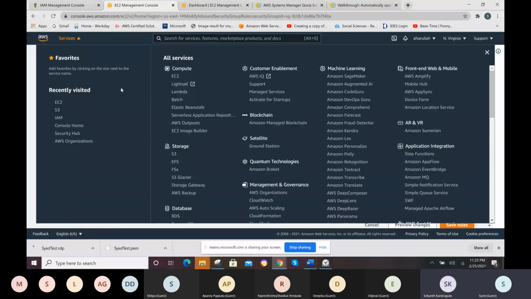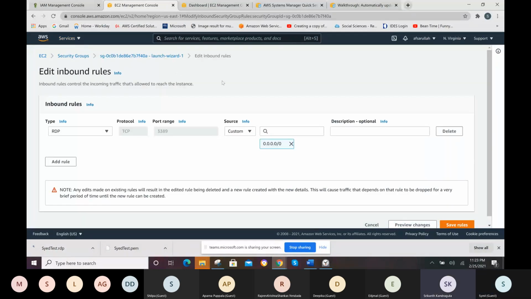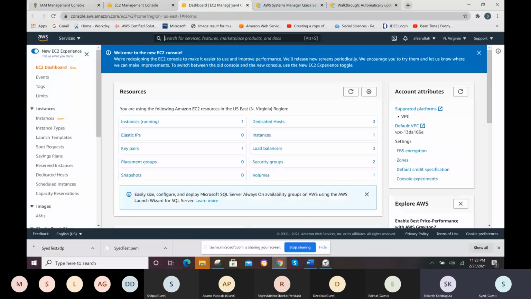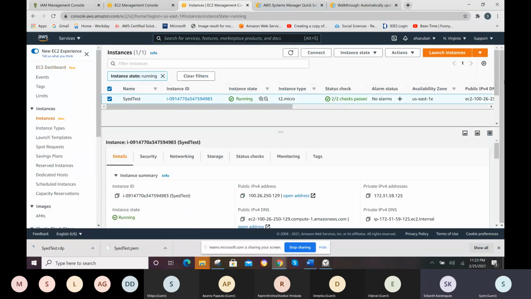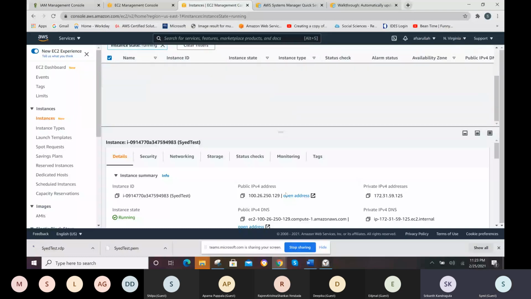Now again select the services so that this tab will go up. Now go back, open the instances, select running instances, select that instance and select the IP. Copy that new IP and now do the RDP.